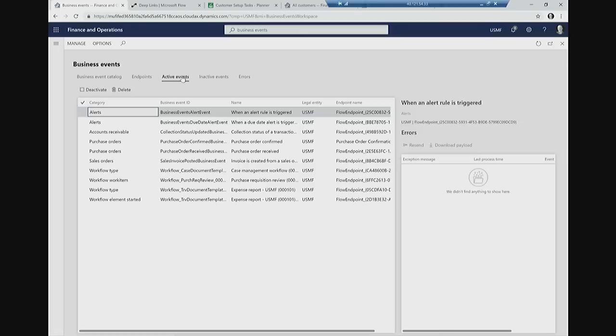Thank you. What if that email gets forwarded to someone else and they don't have the same security? Can they still approve it? No, they will not be able to approve it because, just like Chris mentioned, it takes into account the user's credentials, even though it is doing it on behalf.